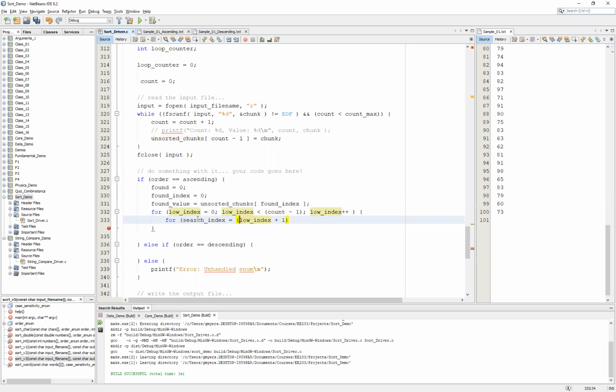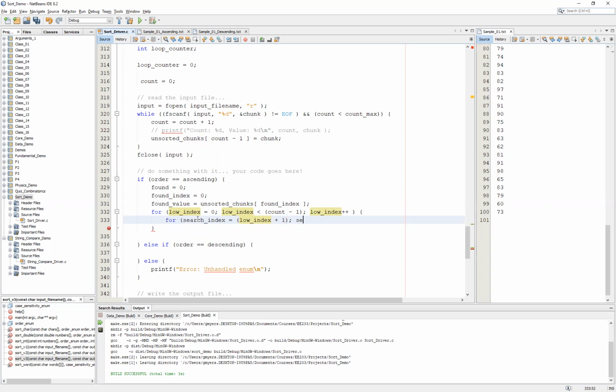And so essentially what this is going to do is it's going to start off searching at the 0th element plus 1. So in other words, we're going to take that low index value and compare it to its neighbor, which is going to be at low index plus 1.